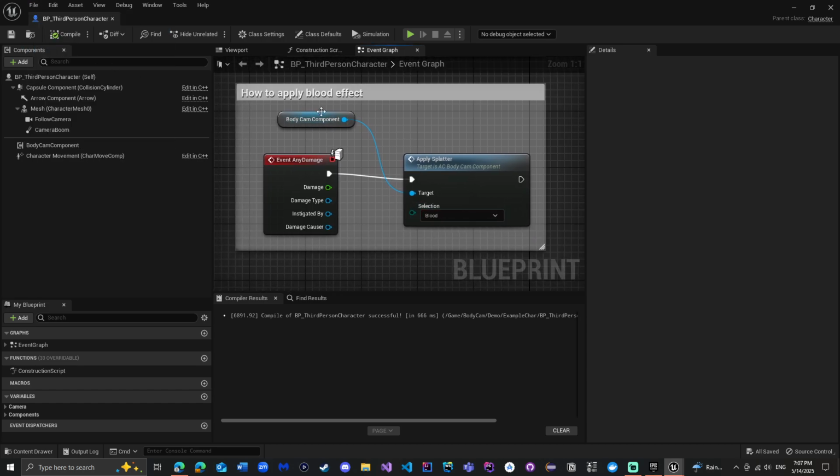So firstly, this is the component, and it doesn't have to be on an event damage. I'm doing event damage because usually when you take damage, you see blood. So I feel like this makes sense from a game design perspective. But maybe you jump into a water pool, you're not going to take damage to see water effects, right?